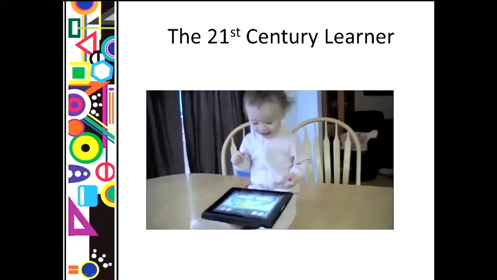Okay, so we get the idea. That child is not even a year old, and that child is able to manipulate an iPad, get into the Angry Birds app, which I admire, and can actually work out how to flick the birds, so, you know, cause and effect type of thing. That child is not a year old.